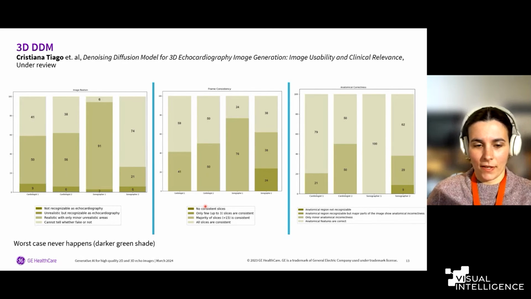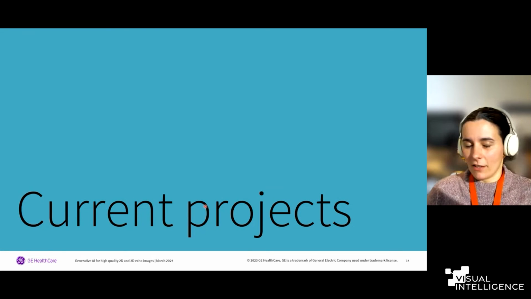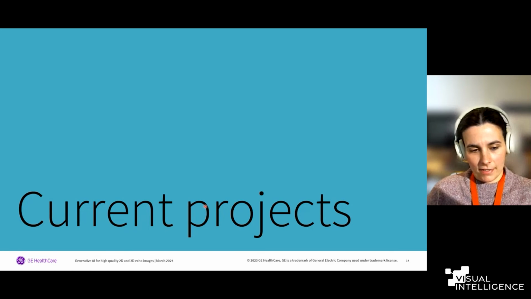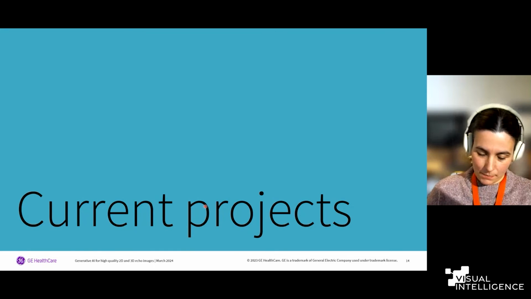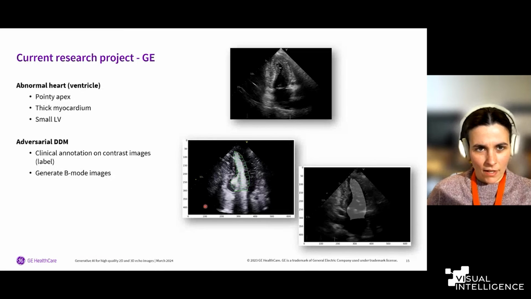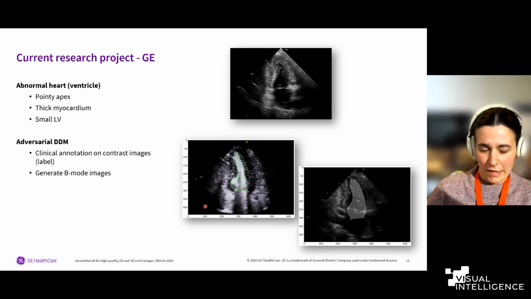So this gave us a lot of motivation. We proved that generative AI has a lot of power to generate ultrasound images, so let's have some projects where we can actually use this. And that's my current role at GE. I'm involved in several projects where I use these diffusion models to generate different types of data. I'll talk a bit about two of them.